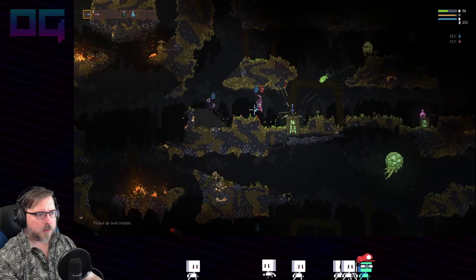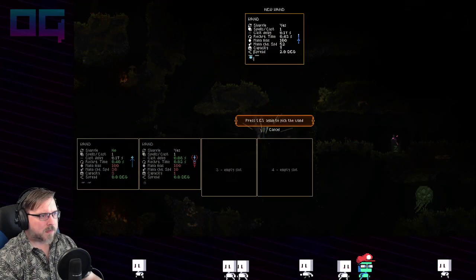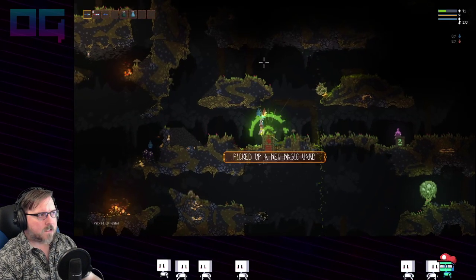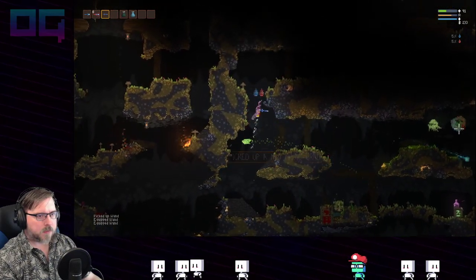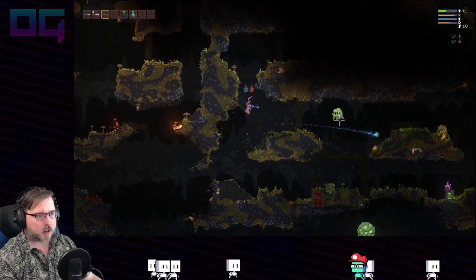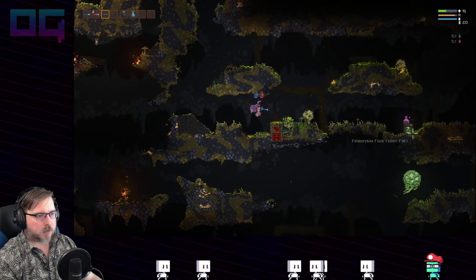What do we have here? Oh, we have enemies. This is an energy sphere by itself. Ah, clicked outside the window. Come on. One hit kills for now is good. We have room for another flask.